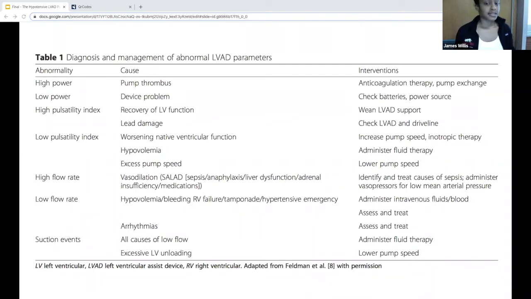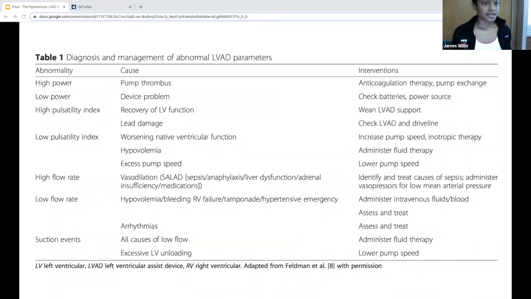Diagnosis is best done by TEE, but a CTA can be helpful as well. Treat with IV heparin. If they're super unstable, they might need thrombolytics or emergency surgery to actually exchange the pump. You can place them on ECMO if necessary. If the device has been off for an unknown duration of time, or even for several minutes, don't turn it back on, because potentially fatal emboli can be thrown everywhere.